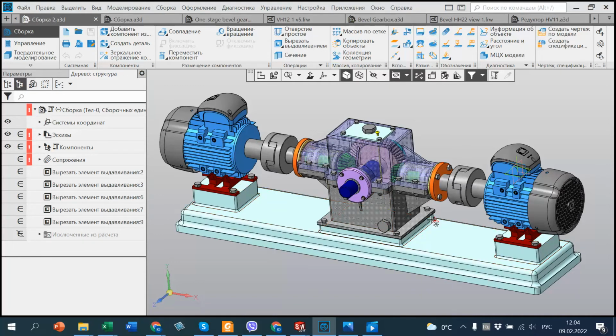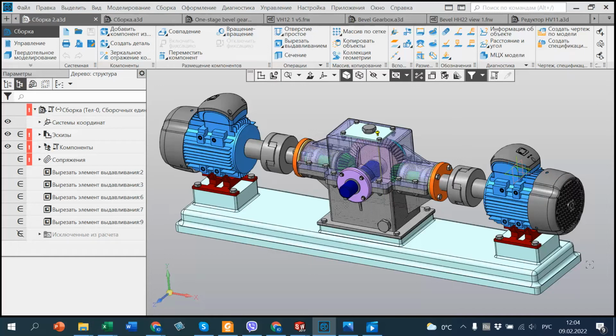All of them, all these elements you see are mounted on a base plate, and all of these elements are included in a drive.